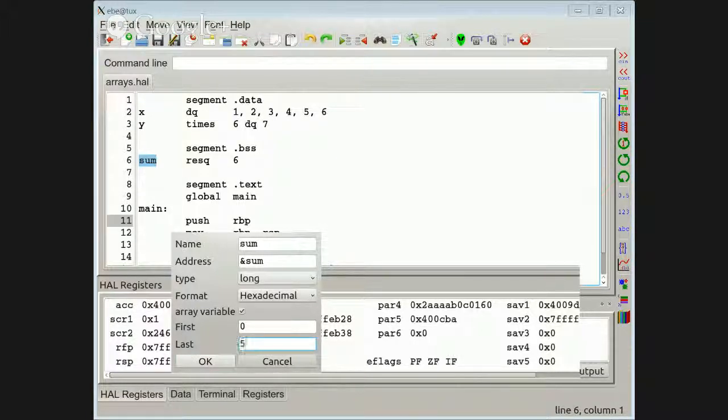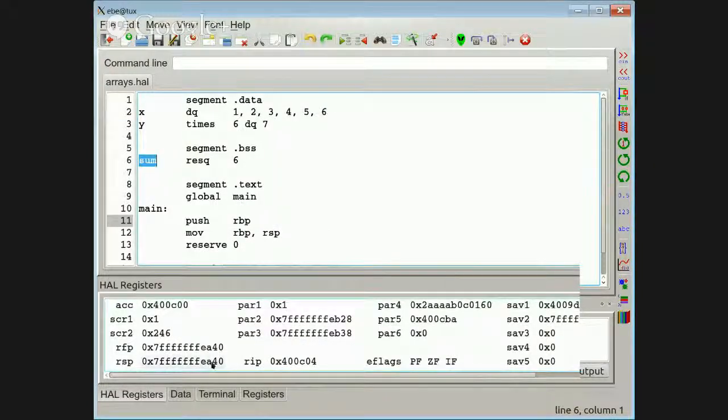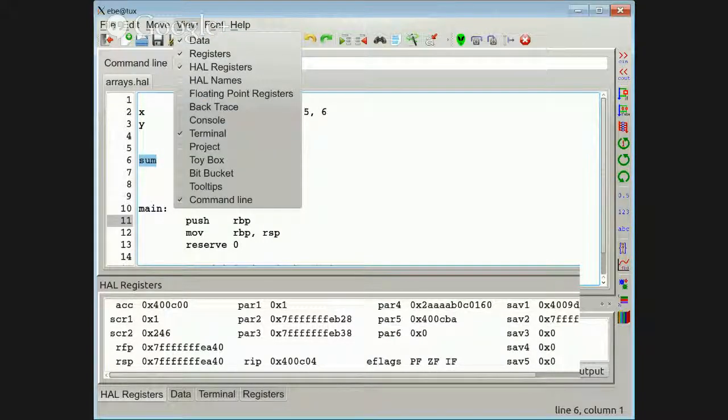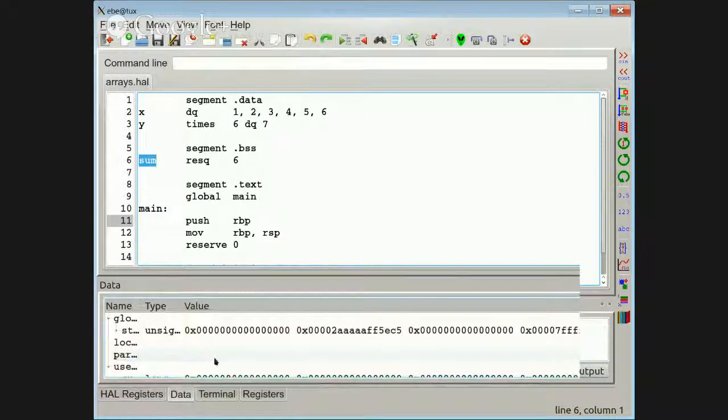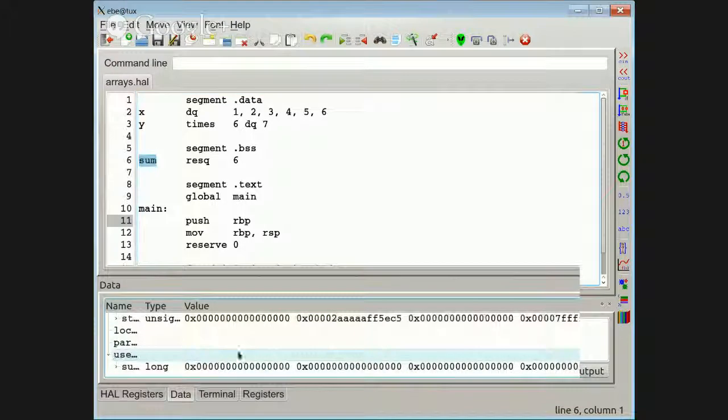Through 5. 6 would work, but it's kind of cheating. View data. Oh, data's already here. All right. So we can see we now have the sum array visible here, and it's zeros at the start.